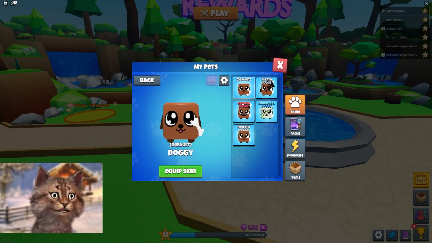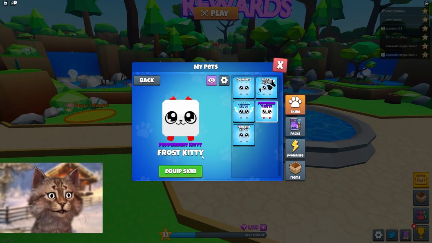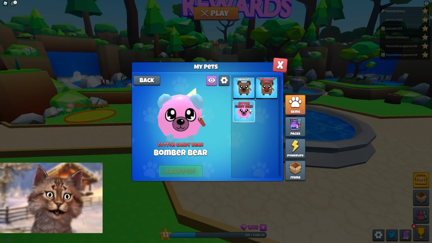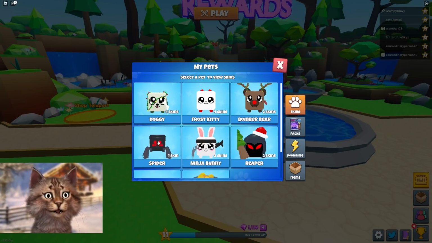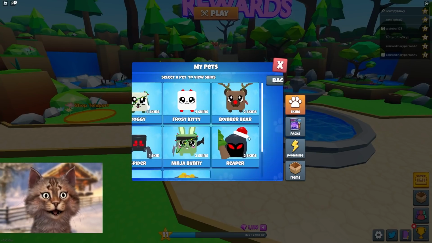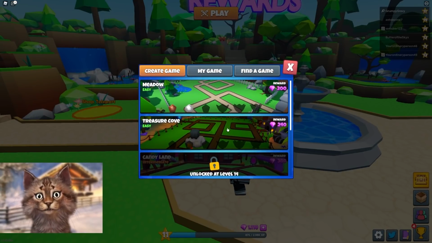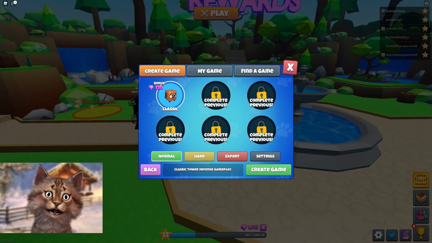So let's put... Doggy, we'll put all the Christmas pets. This one will be Peppermint Kitty. This one will be Rudolph. This... I need to get a spider skin. This will be Christmas Bunny. This one is Santa. So now what we can do, guys, is because we're level 9, we can go into the next stage over here.